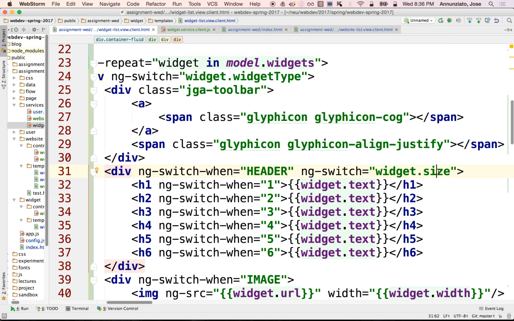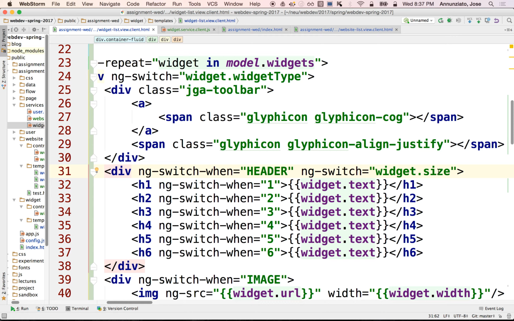Say this again. So widget.size. Yep. Does it treat widget.size as an observable object? So, for example, if something causes the size to change, does it recalculate? It does. Yes. So then, from a client side performance standpoint, ng-switch seems like a little bit of a drag, right?